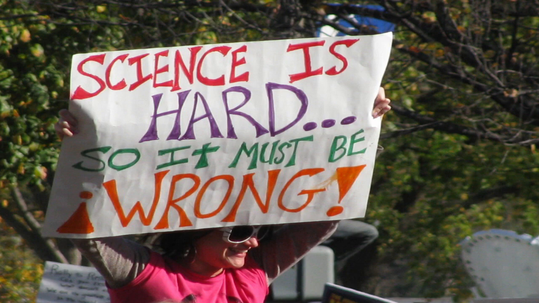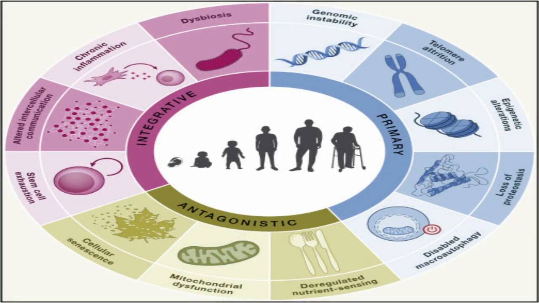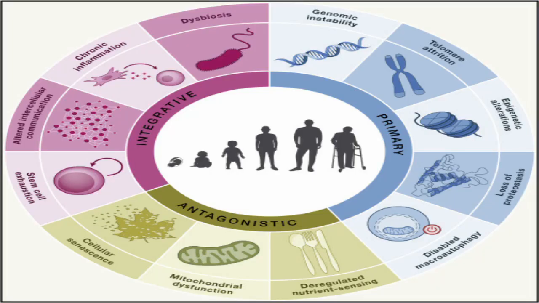Nothing is ever simple in science, is it? In 2013, a group of scientists defined the nine hallmarks of aging that are common between all organisms, although they did place an emphasis on mammals. Recently, some scientists have expanded this to be the 12 hallmarks of aging. I'm going to run through all of these — this is going to be, by far, the most in-depth of all my chapters. I will try to break these hallmarks down into individual chapters for those interested.